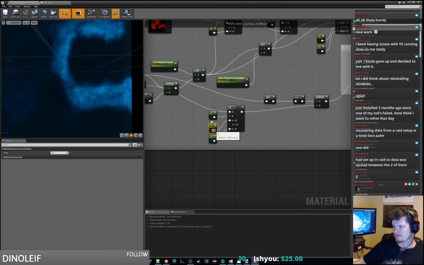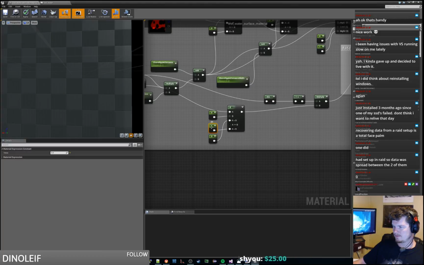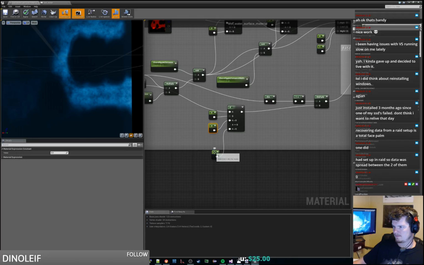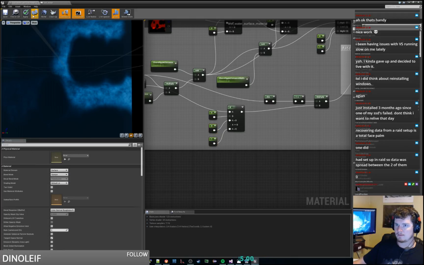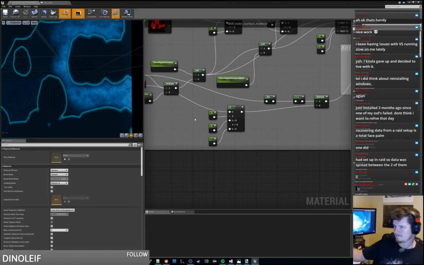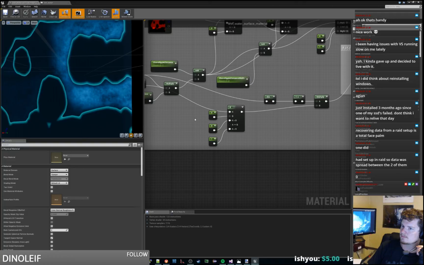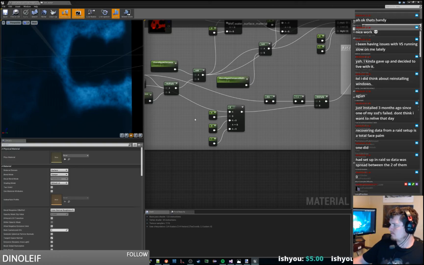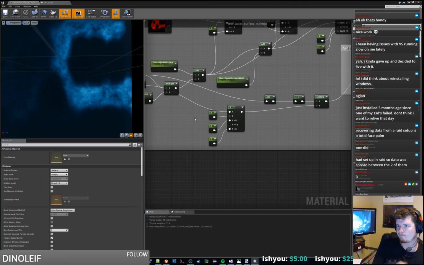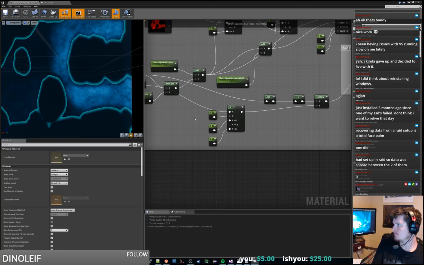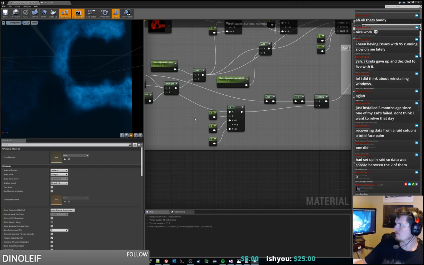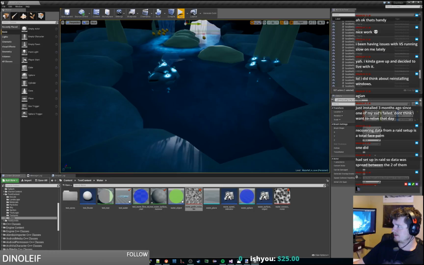So we need to swap those around. So if we're looking at it in the level, it looks like this.